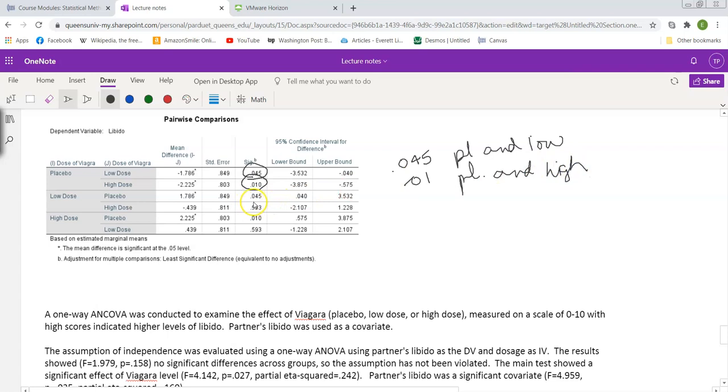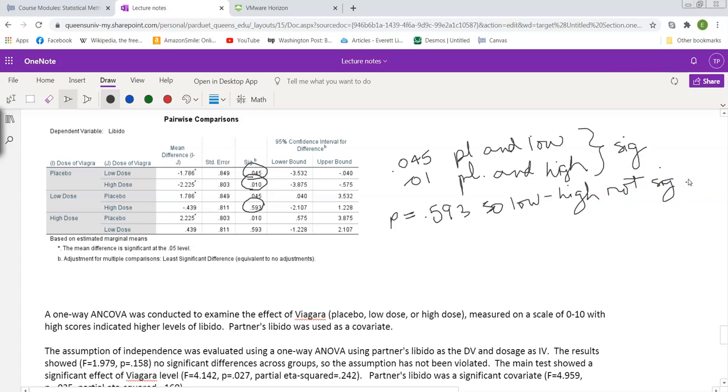But there's not a significant effect between the low dose and the high dose. Okay, so these are significant. So P equals 0.593. So the low-high is not significant.